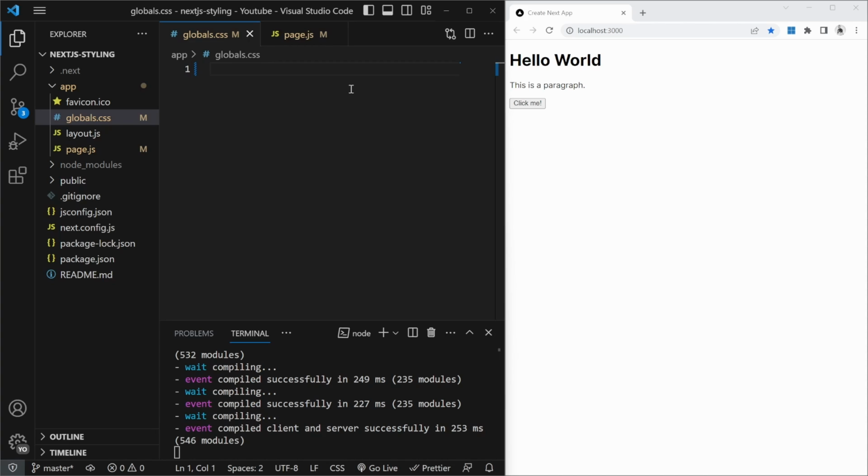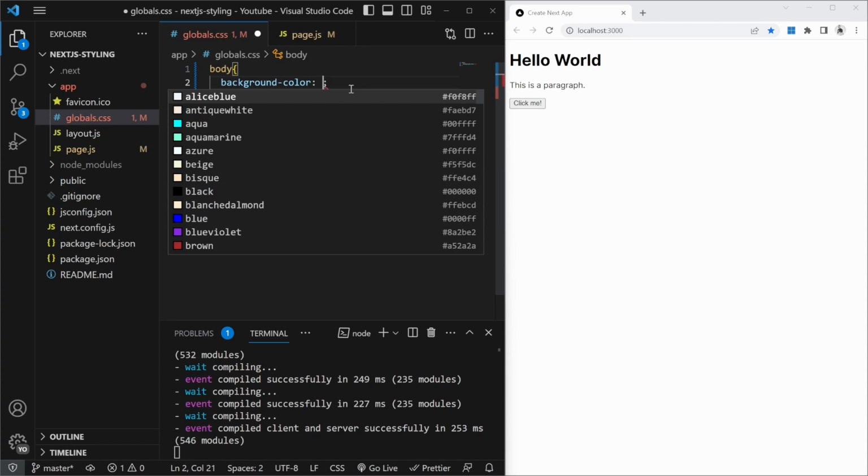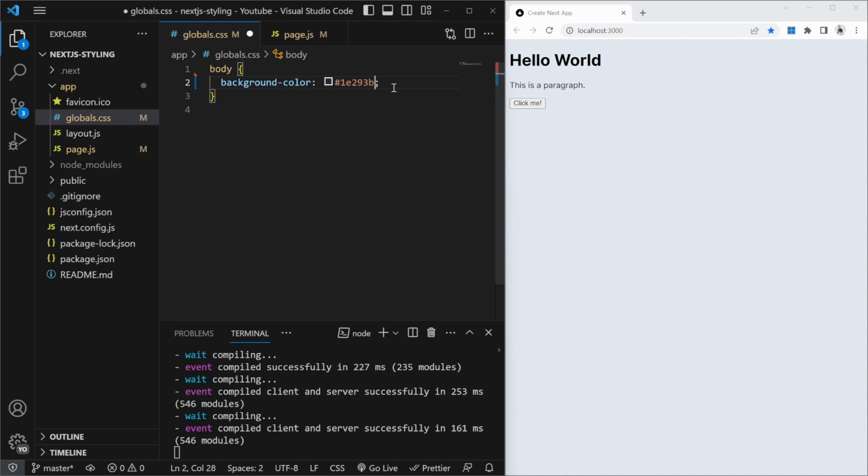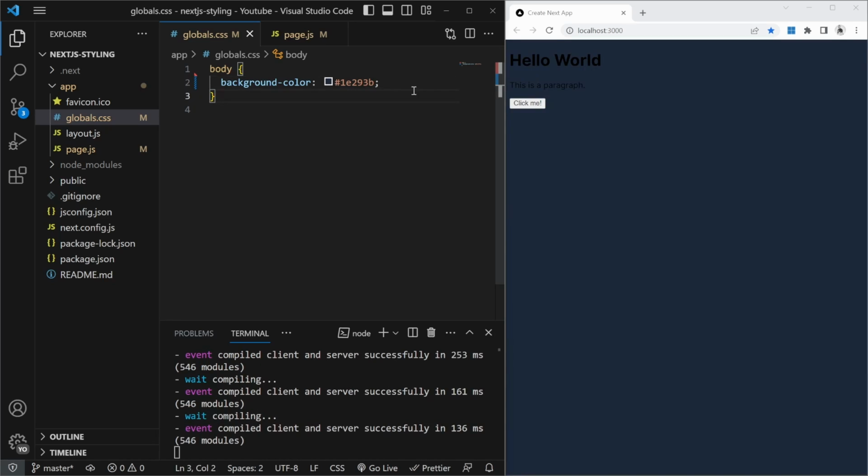And let's say we want to change the background color for all pages in our project. We can do that by specifying the body tag, and within body, we will set the background color to some value. And in this example, I'll set the background color to #1E293B. And after saving this, we can see the background color change. However, our text is still very dark. So let's say we want to change the default text color throughout the project as well. And we can do that by specifying a property called color. And let's give color a value of #E2E8F0. And after saving this, we can see that all the text was changed in our project to this light grayish type of color.